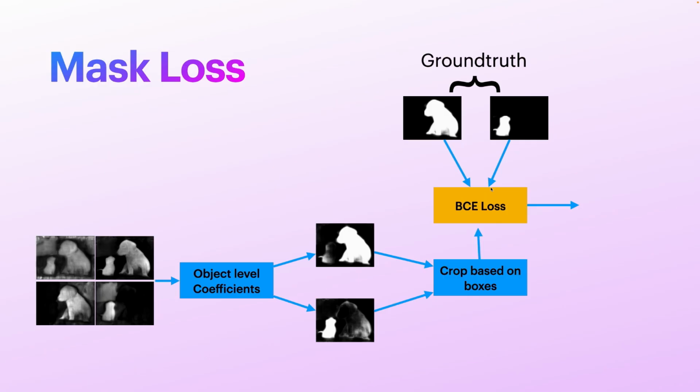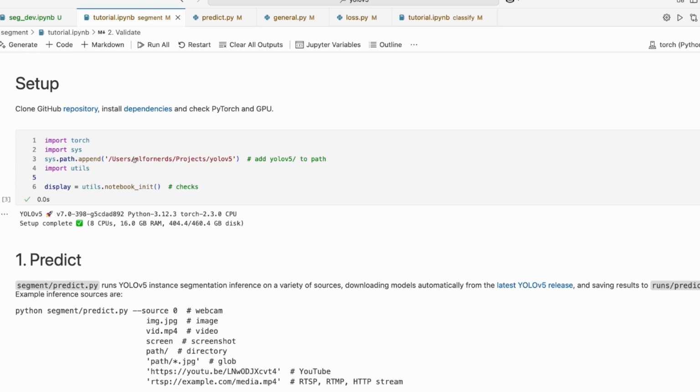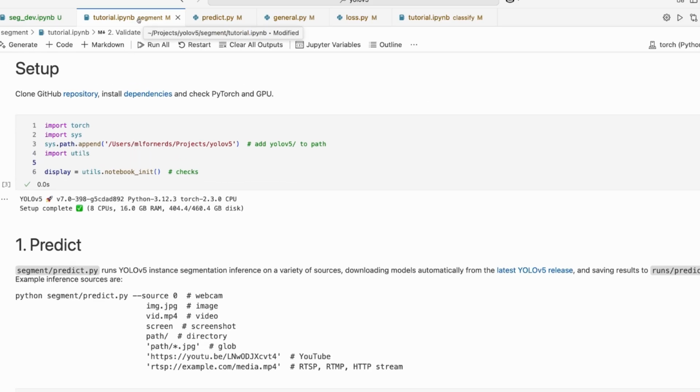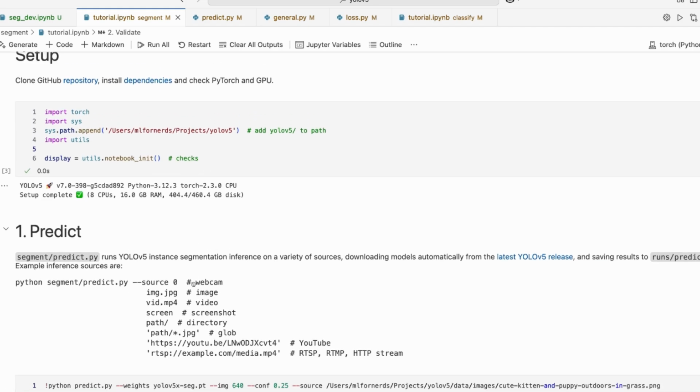Now let us look at the code walkthrough. I will show you the code where this whole processing is happening. This total process, right? How these are happening in the code, we will go through it now. So if you look here, this is the tutorial Jupyter notebook I took from the YoloV5 repository. They have released a tutorial notebook where you can directly start doing the prediction. So for understanding that whole mask prediction process, I ran this tutorial and I saved the intermediate outputs.